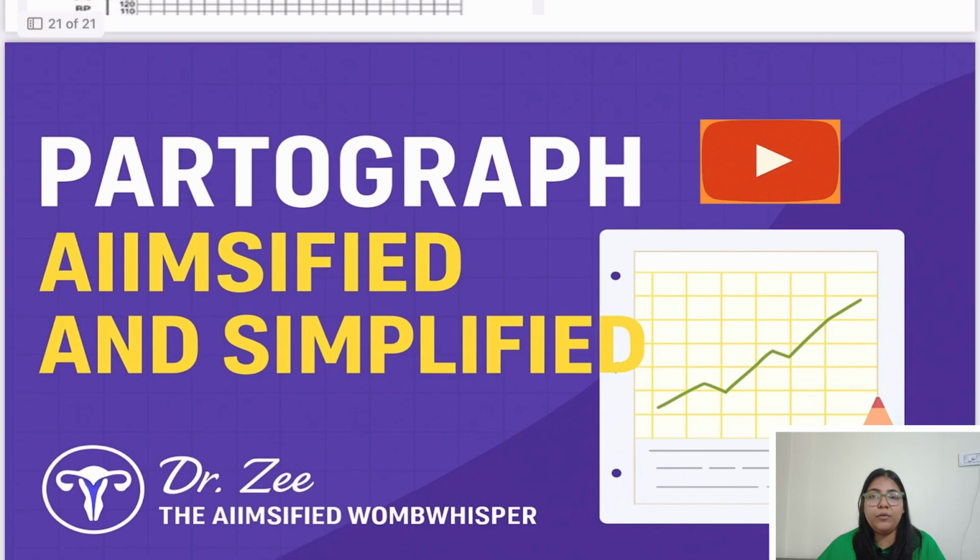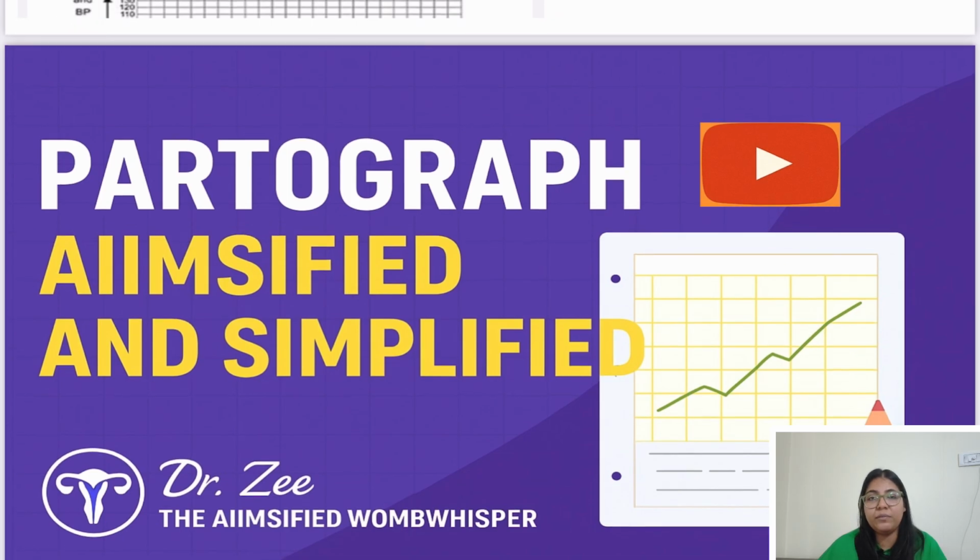so this is how we plot partograph, this is how we take decisions from partograph, and this is how we can prevent complications with partograph. So you should know it, we all should know it, and we should not mess with this topic. So see, I am trying to cover topics in a way so that it helps you both in theory and practical exams, and it helps us in our general practice also. And it is important. This is a very important topic for every one of us. For me as an SR, for you as a JR or an MBBS student, as an intern or a nursing staff. So whatever doubt you have, you can ask me in the comment section.